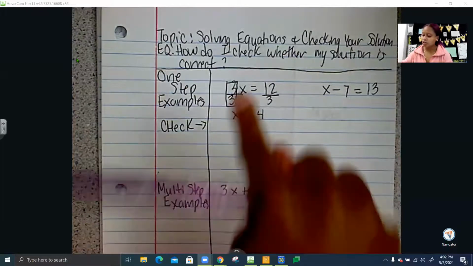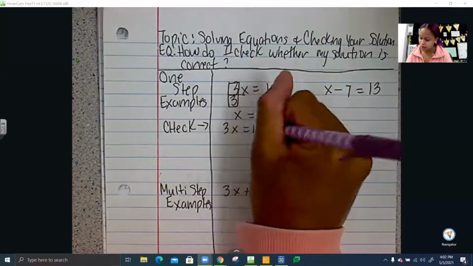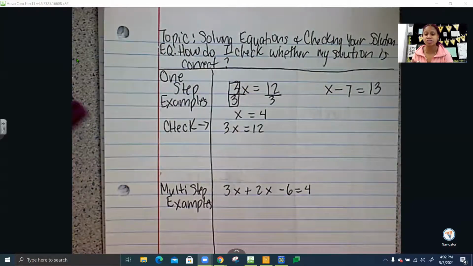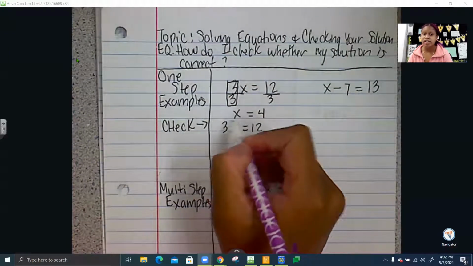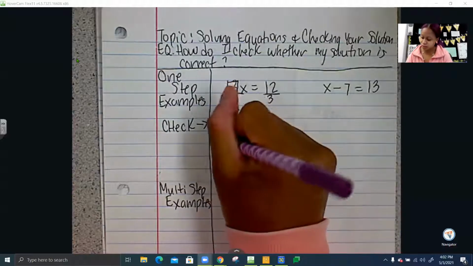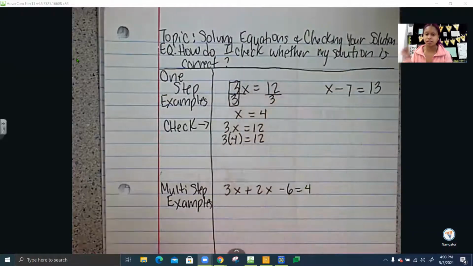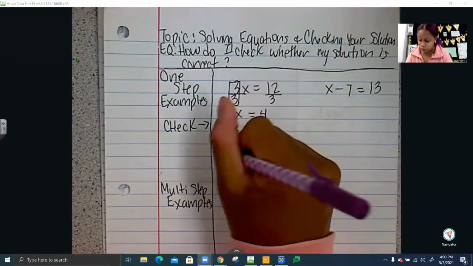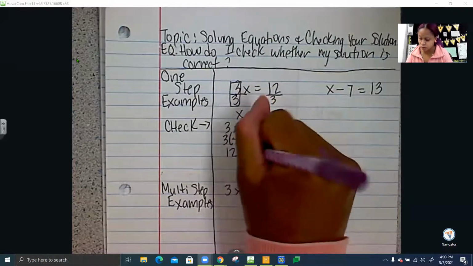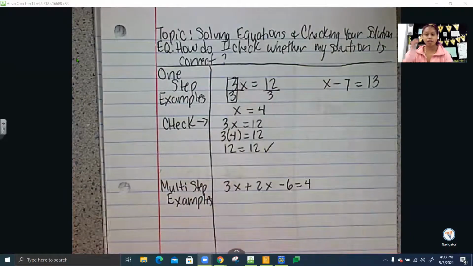Simply put, take your original equation of 3x equals 12. And just like we did with evaluating expressions, you're just going to take that x and change it to whatever you think that is equal to. So we said it's 4. So instead of 3x, we're going to put 3 and 4 in our parentheses because we're substituting 4 back into our problem. 3 times 4 is 12. 12 equals 12. If they're both the same number, then our check shows that 4 is the correct answer.